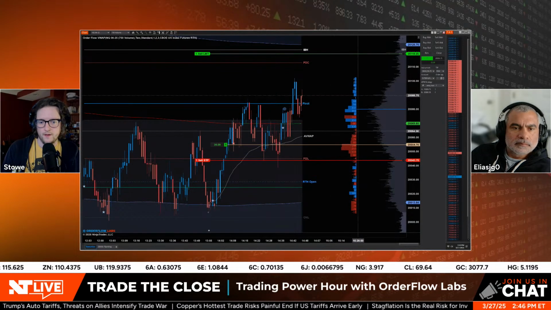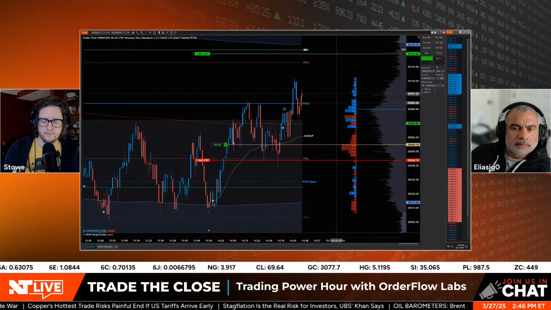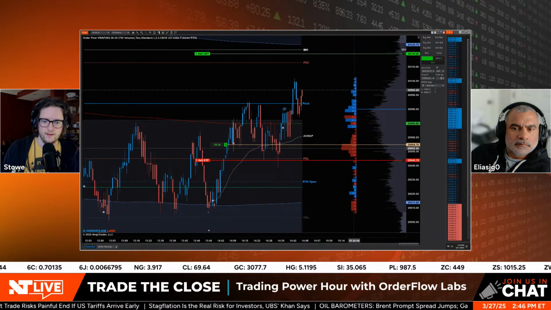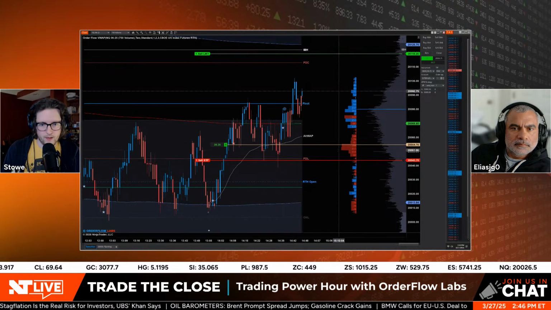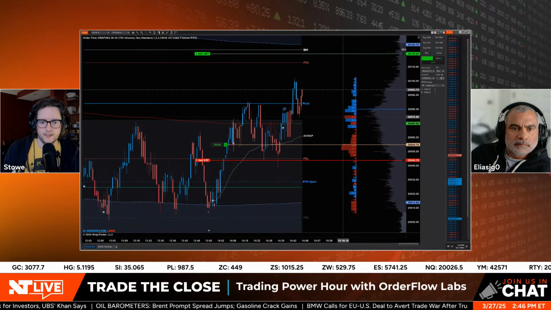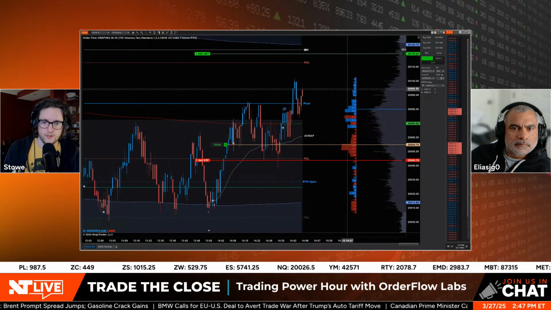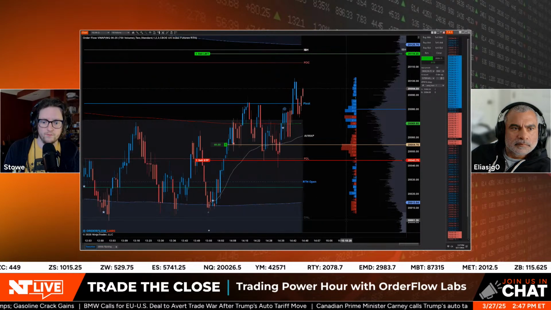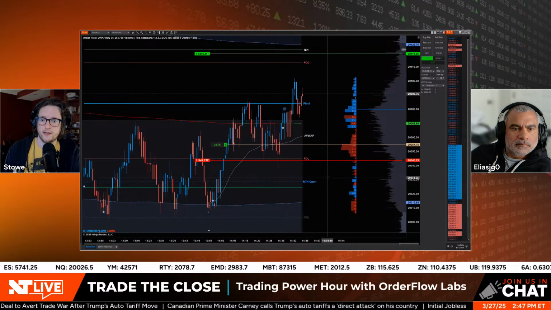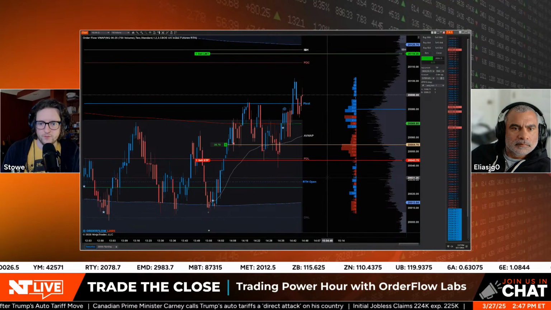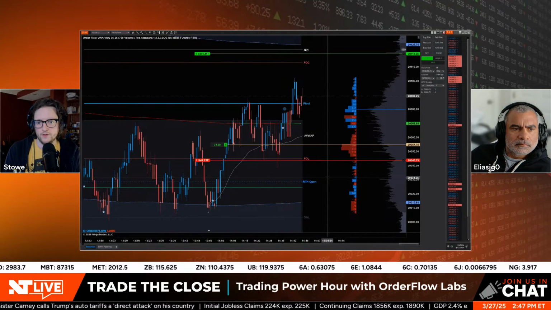You have a bunch of bid delta down here, and a bunch of offer delta up here, which means people are crossing the spread to buy up here, and down here people were crossing the spread to sell. Either this is just going to bounce between the two, and this is where prices agreed to hang out for now, or one of these folks is going to lose and price will go higher or lower. So order flow in general is all about honing in, finding the inflection point, and figuring out how to get a trade on with some sort of edge.